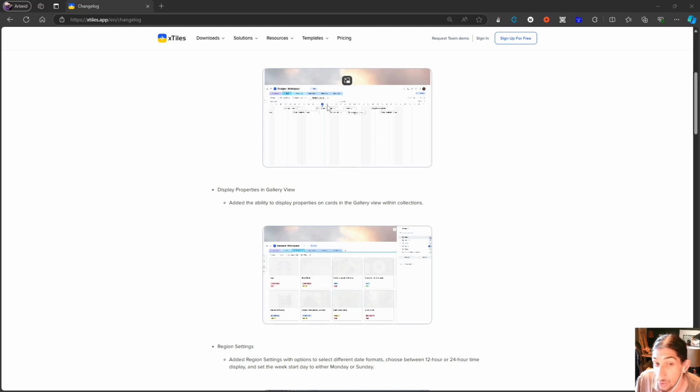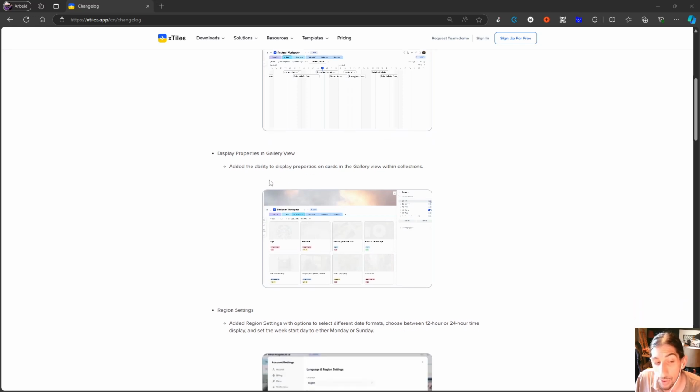It competes with things like Anytype and Notion, and both of those applications are developing quite fast, and they are doing a lot of great things both in the product and in the marketing, which might make it a little hard for an application like Xtiles to grow.